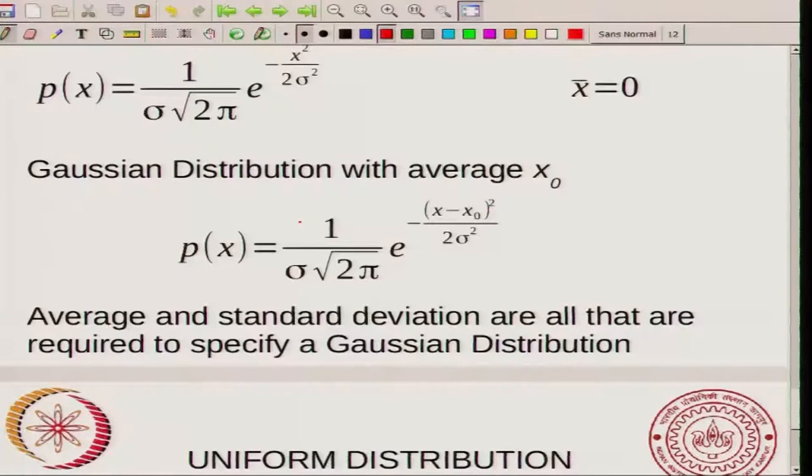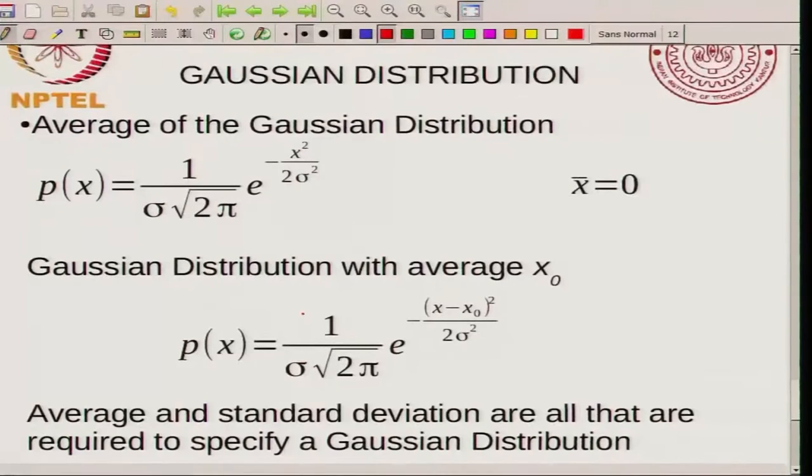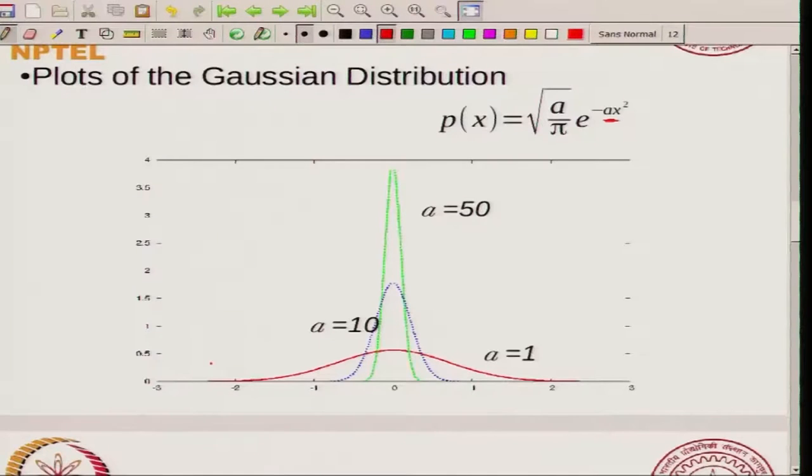Okay. Now there are other distributions. The Gaussian distribution is not the only continuous distribution. This is a continuous distribution going from minus infinity to infinity. You can have many other continuous distributions, because what we said is that your distribution is just represented by a function. If you go back to how we define it, you have a p of x, a function of x, and that defines your distribution. And you can have many different kinds of functions, so you can have many different kinds of distributions. The Gaussian distribution is one very popular distribution, but you can have other distributions also.